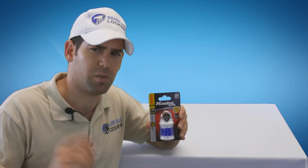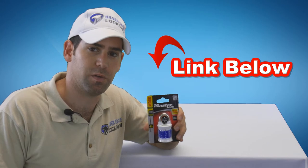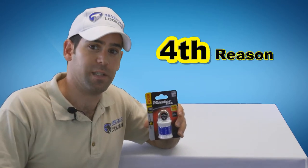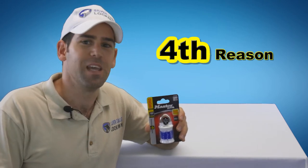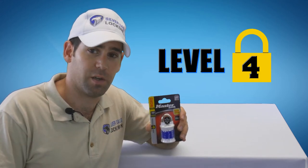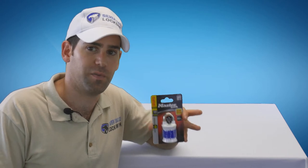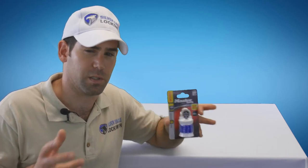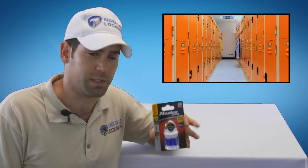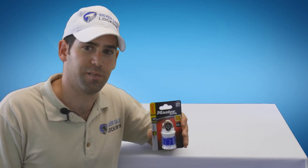But you know what? Don't take my word for it. I'm gonna share a link right below where you can read some of those reviews, so make sure to click the link right below. The fourth reason is, this locker padlock is level 4 out of 10 on security level by Masterlock. So it's a good security level, but only if you use it on indoor applications such as a locker. I don't recommend using it on any outdoor application whatsoever, but as a locker it's perfectly fine. So this is the fourth reason.